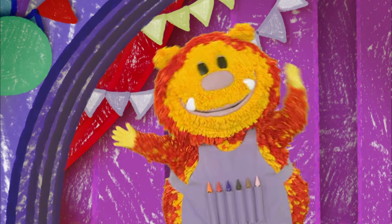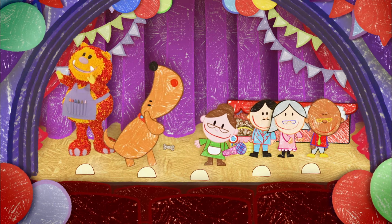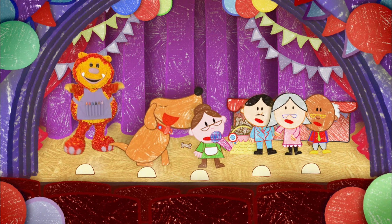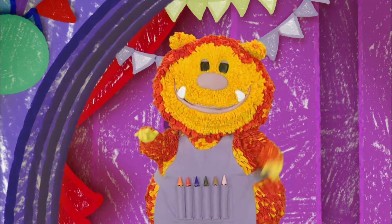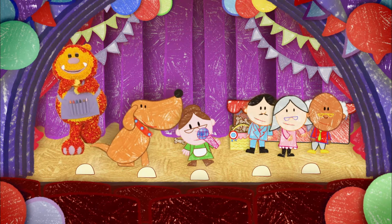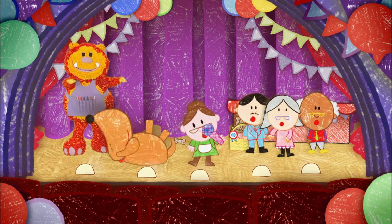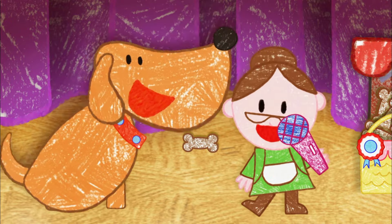Let's all sing it this time! My doggy can howl! My doggy can beg. My doggy can walk. Walkie. On his back legs. He's a very clever boy. My doggy can yap. My doggy can sniff. And he can roll over. Like this. Rock and roll over. Yap, yap, yap. Sniff, sniff, sniff, sniff.